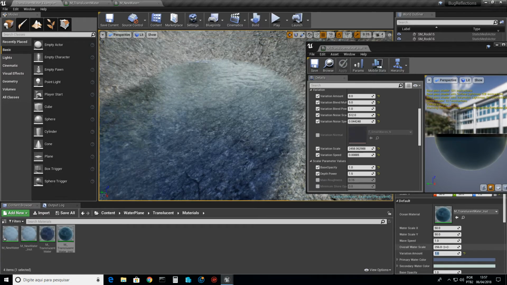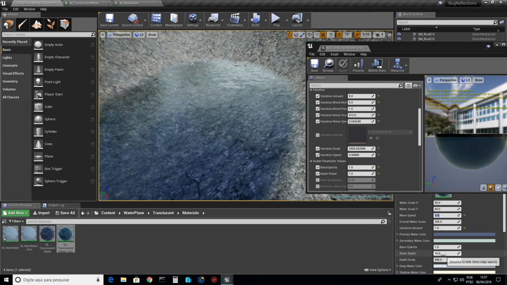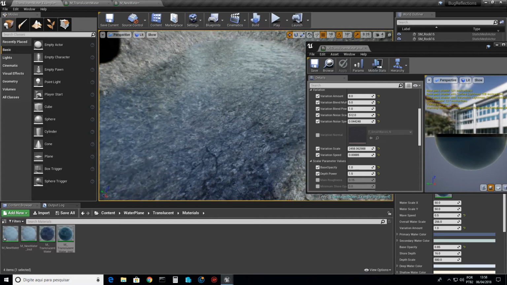Okay. Water scale, this is important, and wave speed too. Shore depth. Okay, base opacity, you can drop this to 0.85, so you can still see some color.